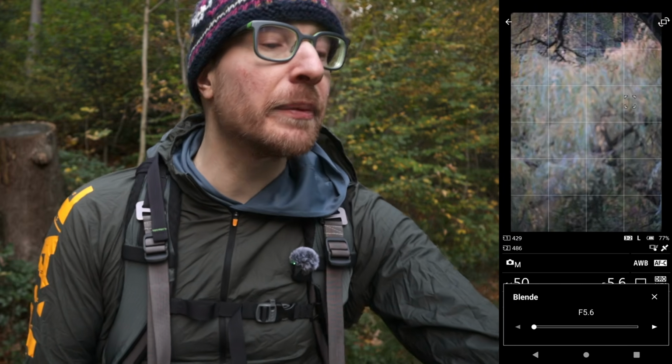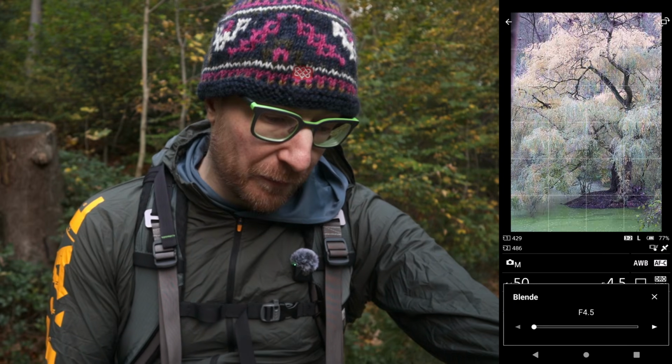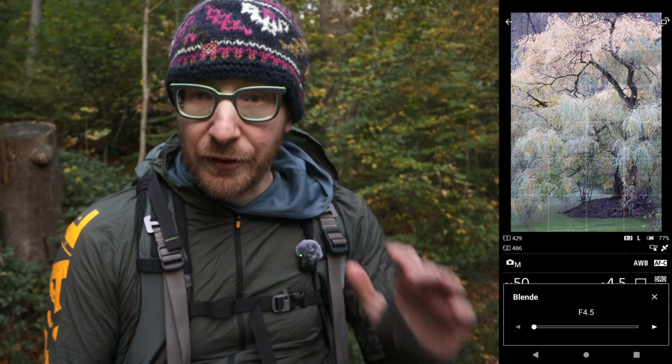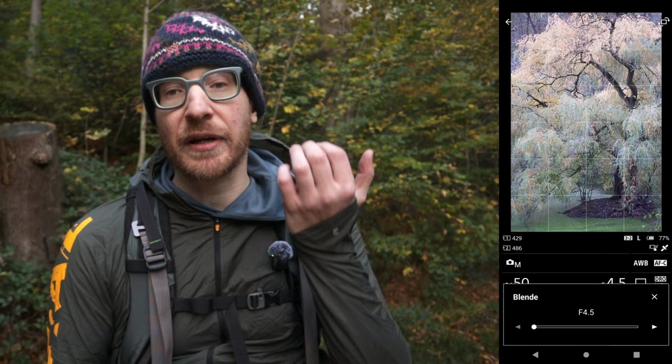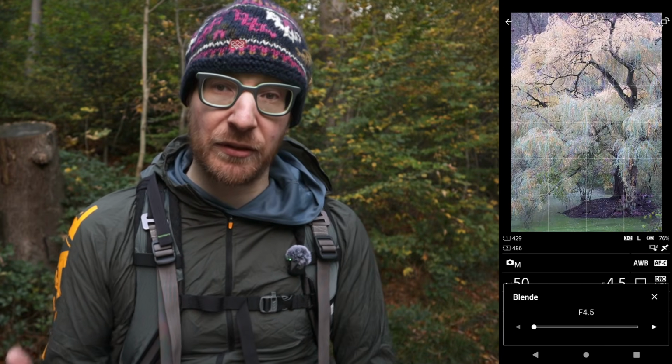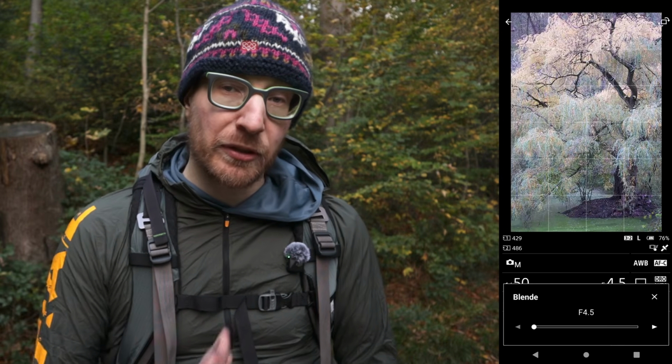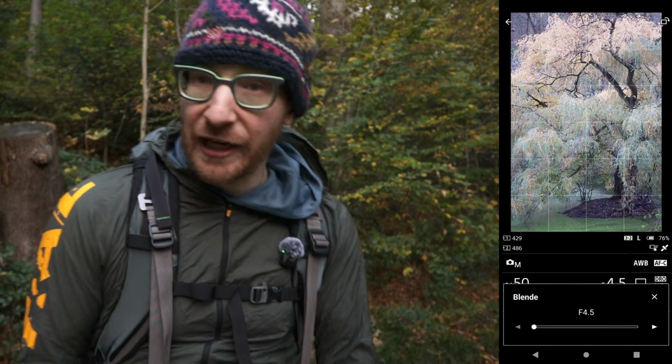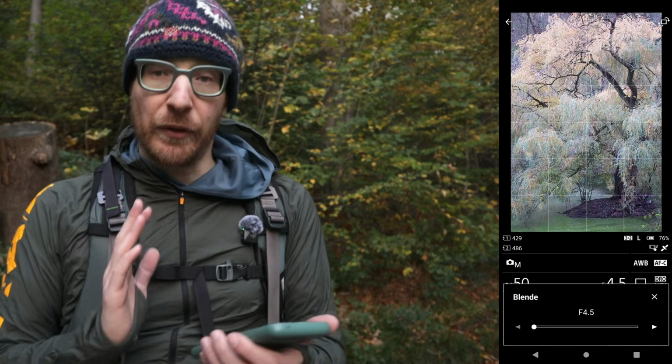Those lenses are usually a little bit cheaper because you don't have a constant aperture by zooming. If you work events, if you shoot weddings, it's a hassle to keep in mind that your aperture is changing with your zoom range. But in landscape photography, we can work around it.